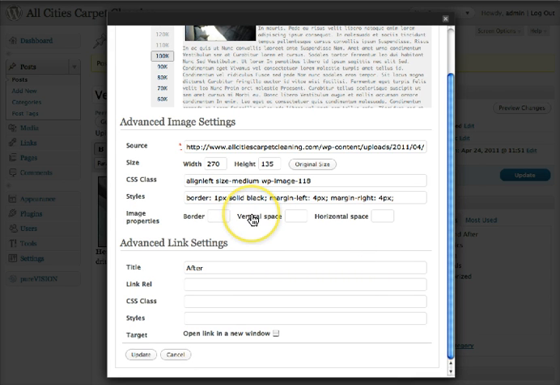I wanted to come back to this window and show you this. This is where it now shows you, and you saw that in the first video, the things that you did in the styles. It's already encoded. It's 1 pixel, margin left 4, margin right 4. When I get real technical with a website, I'll go in there and take the margin off the left side and only put it on the right side, depending on which photo it is. This is the after photo, so I'd want to keep the left and not the right. We don't need margins there.